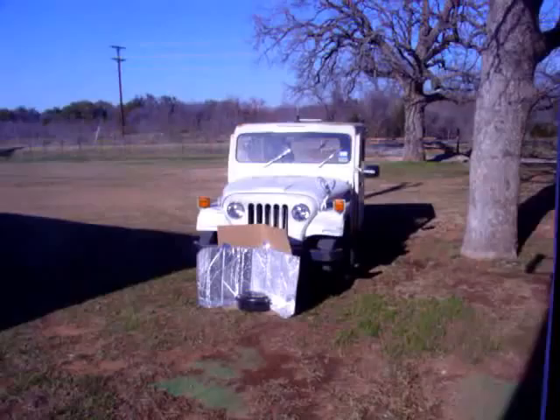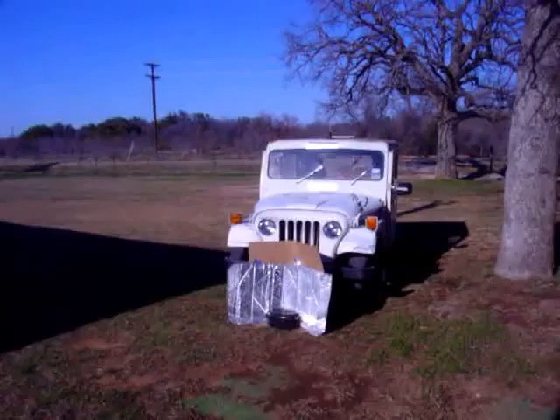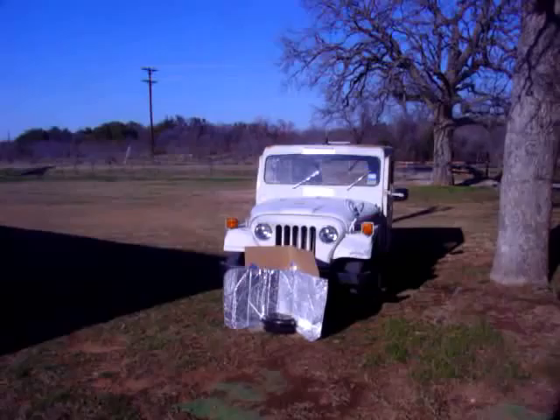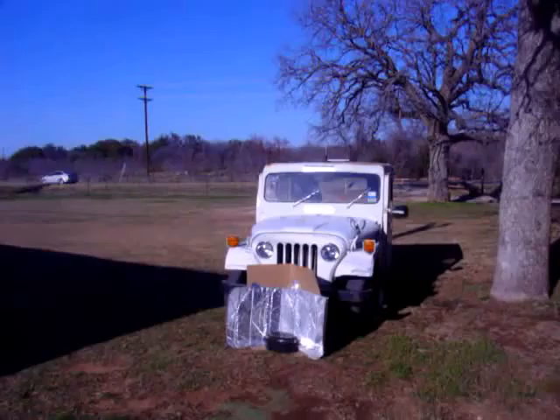Another thing I'm trying: I've got a little bit of hamburger meat out there and one of them car windshield covers. Got it taped to the front of the vehicle because it's kind of windy. I got the pot holding down there. Maybe later on I'll make some ramen noodle. I'm hoping that'll get up to temperature to cook the pound and a half — actually 1.42 pounds of hamburger meat. I'll just eat her like she is.